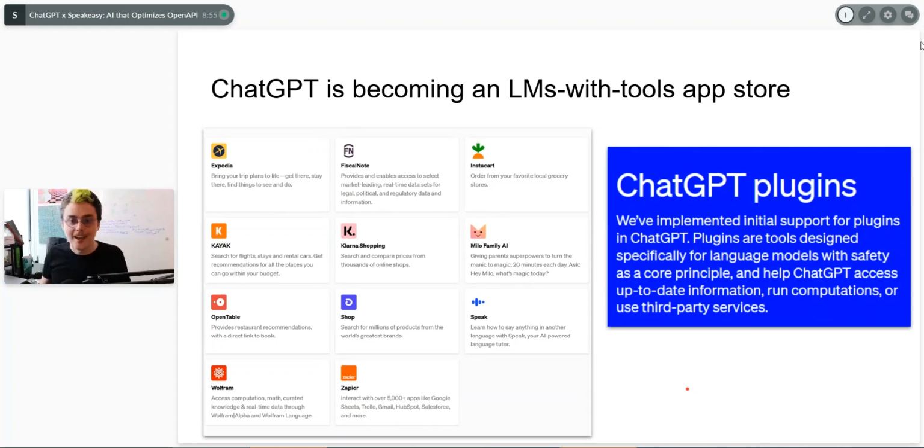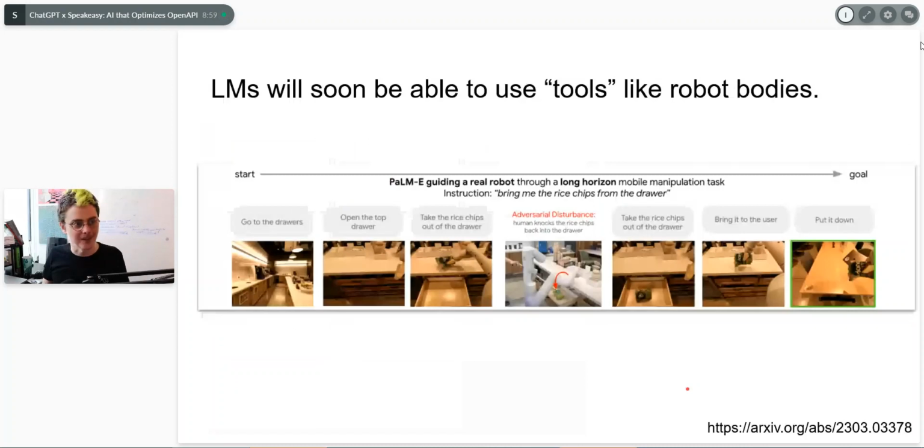And the notion of tool is really broad here. One thing that very few people, I think, are wise to right now is that language models can actually guide robots with just a tiny bit of extra help. Something like GPT-4, the most recent model put out by OpenAI, or the PaLM-E model from Google, can just drive a robot. It comes up with plans, sends those plans to the lower level functions of the robot, and it can navigate a kitchen and pick up some rice chips for you. So general purpose, flexible robotics, something that's been a dream at least since the Jetsons, is looking a lot more plausible than it did just 2 years ago.